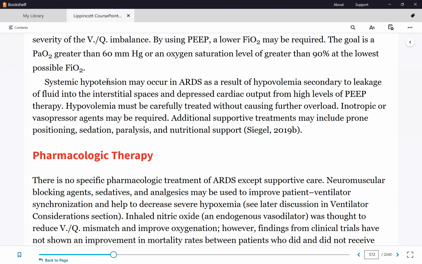Just answer that question. The patient has systemic hypotension, so do they need fluids? Don't consider anything else. Yes, they do, because this is not a heart failure patient. This is an ARDS patient. Technically they need fluids. However, when you do give fluids, because of the capillary leak syndrome, where will each drop of your IV fluids go? It will end up in the lungs. So now there's a catch-22 here.